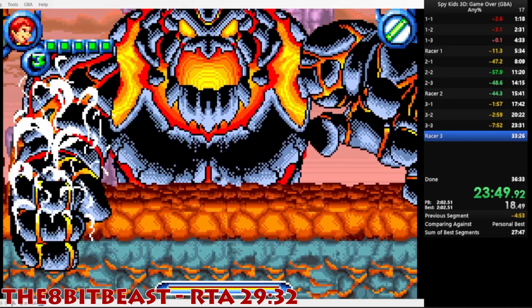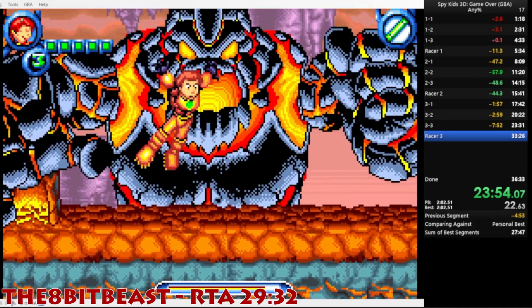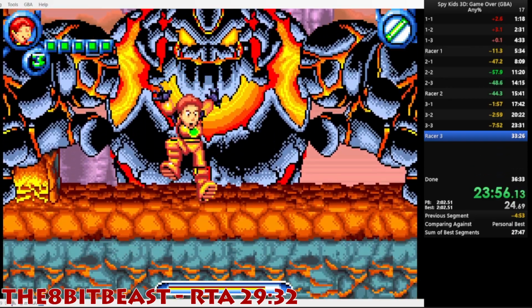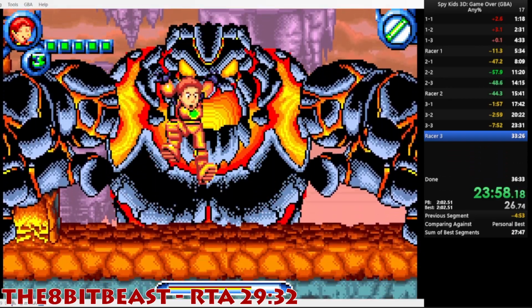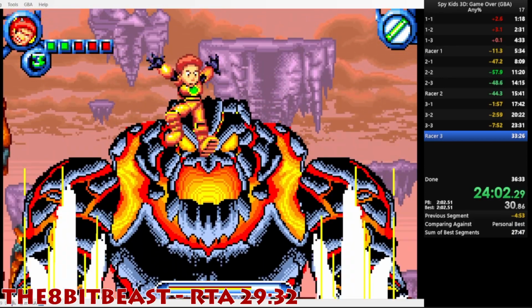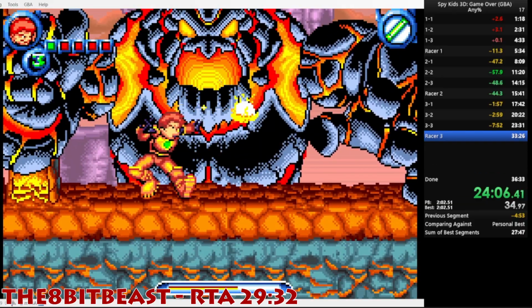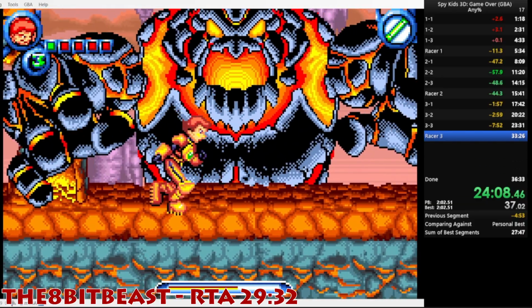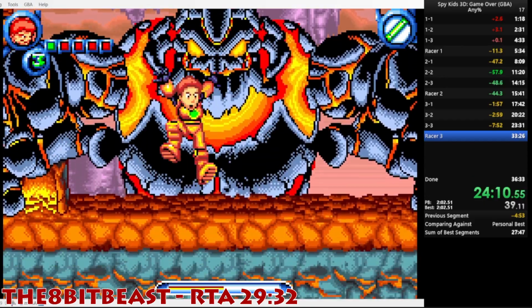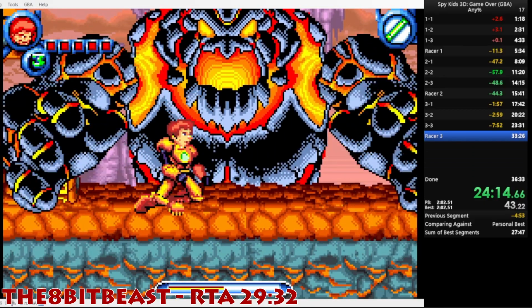The boss has a pretty consistent cycle. You just hit it with 2 of these rod attacks and then it hits the ground, and then once it hits the ground you can hit it with another 2 rods again. The only kind of awkward thing is it sometimes shoots fireballs and deals damage to you like that, so you want to try and avoid those. But realistically I don't bother avoiding it in this run because it doesn't matter if I take damage here too much, so I just tank the hits and keep trying to hit it as quickly as possible.